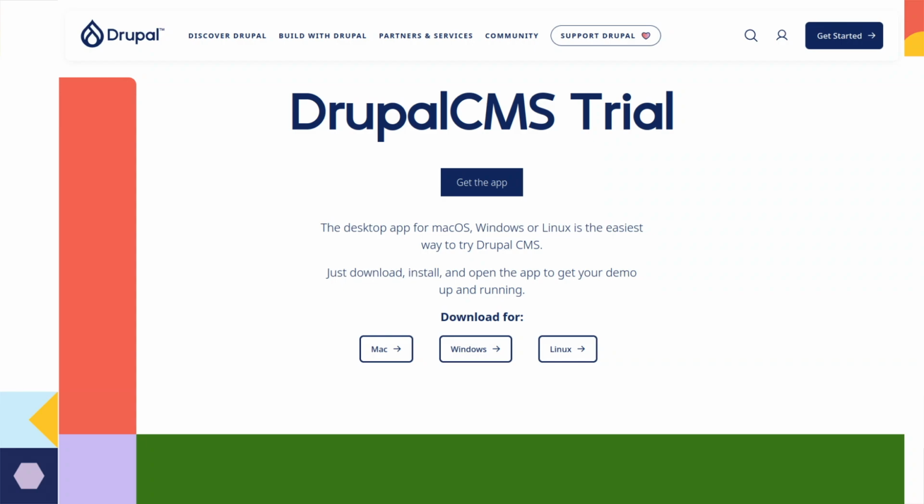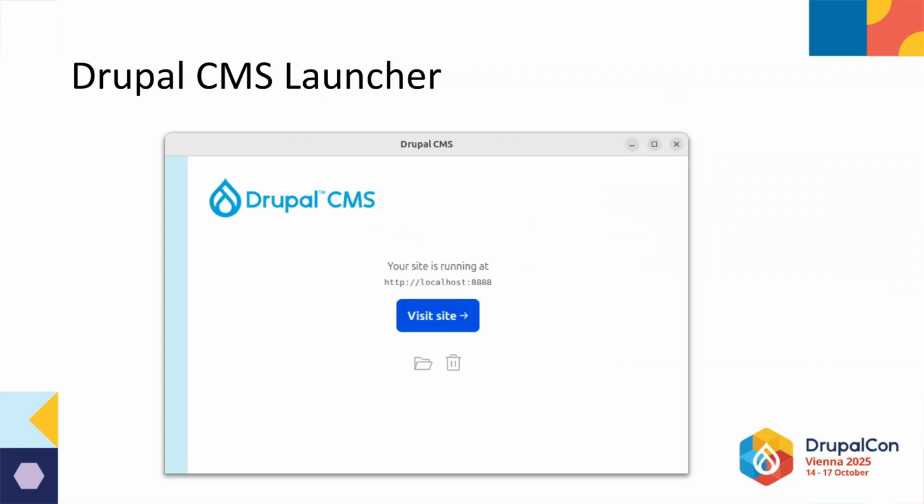And so when you download it and run it, it looks like this. At the beginning it will have a spinner where it does all the things in the background. It does composer install, installs the dependencies, and sets up everything in your file system somewhere. Then it tells you to visit the site, because it exposes an HTTP port on your system, and you can go to localhost. In my case, it's 8888, and you can browse your website.